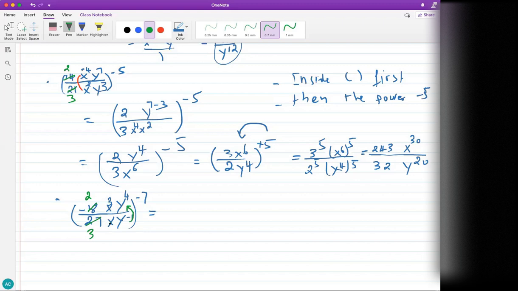X to the third. What is the power of x here? 1. That's right. So this will go up here. And we have a power 1 here, which we're going to subtract. Again, don't worry about this one. We're going to do it at the end. And only flip here. The reason we flipped this is because this was negative. If this one was positive, you don't flip it. Just go directly to this step. Okay, so don't always flip it unless it's negative.